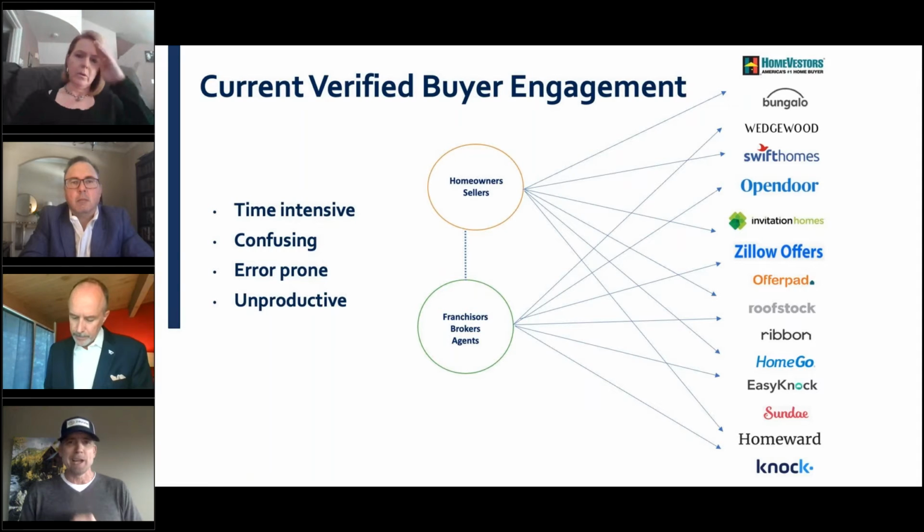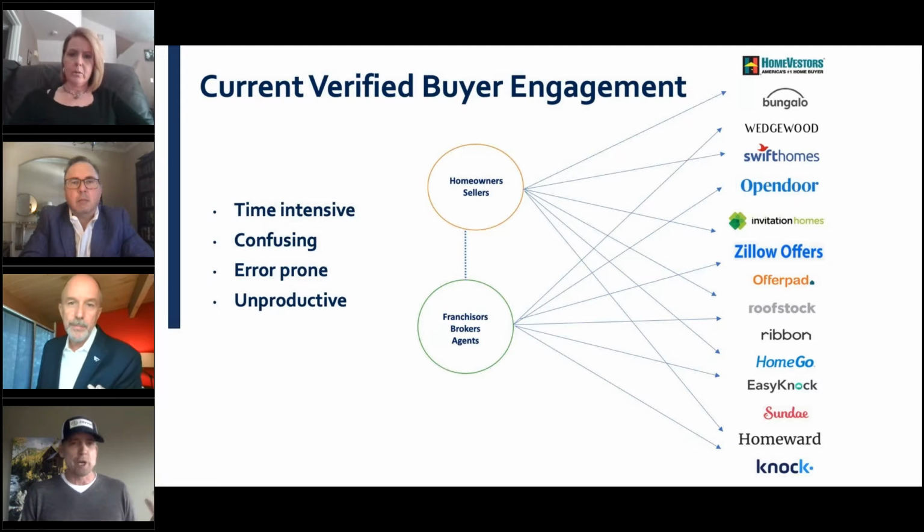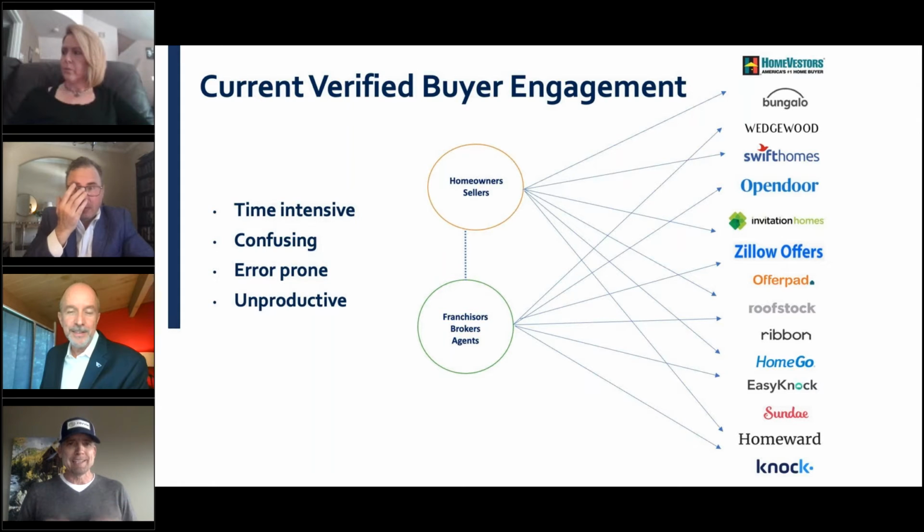My daughter's 19. I saw a bill on my credit card bill. She used DoorDash to order Taco Bell the other day. That gives you an idea of the simplicity that the new generation, the new consumers want. And our industry is anything but simple. In fact, all these new solutions are making it even more complex.